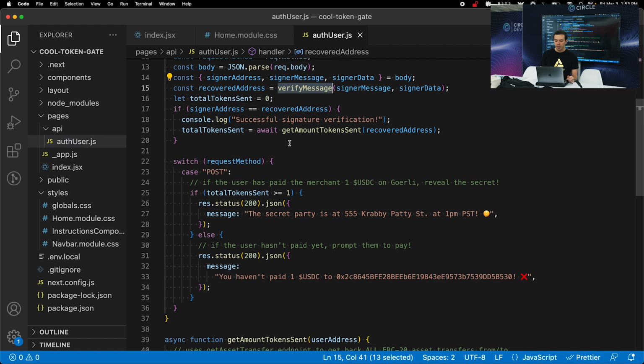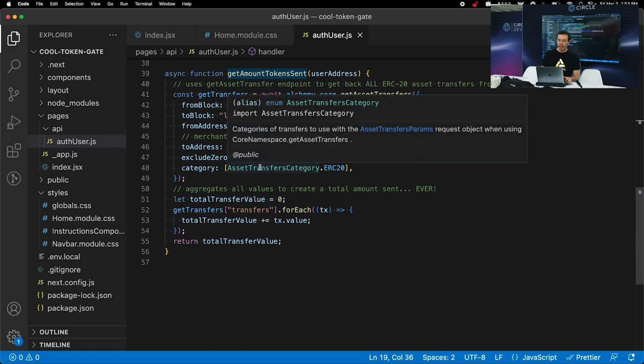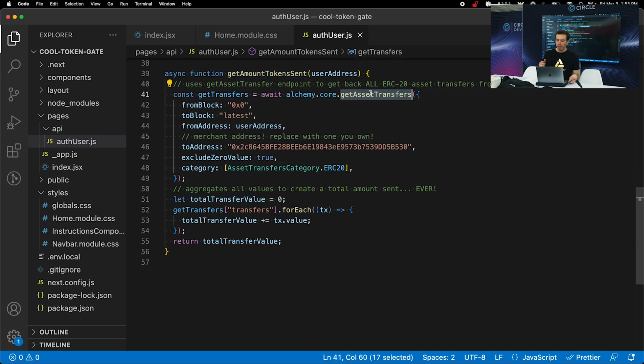If that signature is successful, it will make a query using the Alchemy SDK that says, hey, use the getAssetTransfers endpoint to give me all of the asset transfers that have occurred from literally the first block ever to the latest that are ERC20 tokens, right? So it gets all of that back, and then it aggregates all the total values of those transactions. So it'll basically count how much you've ever sent in ERC20 of USD, and then return that value.